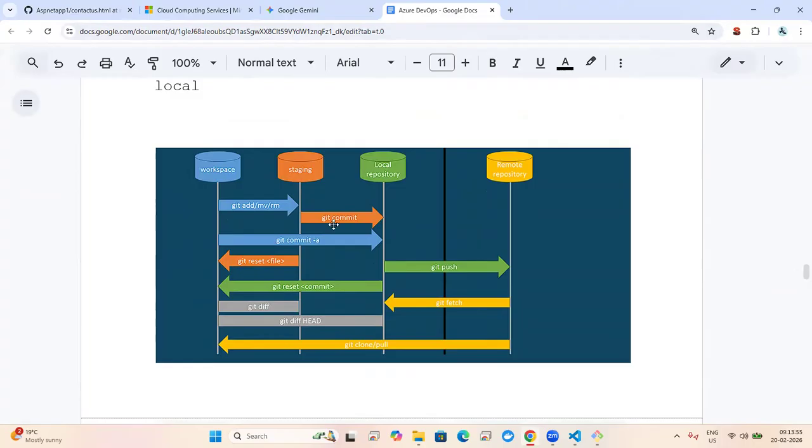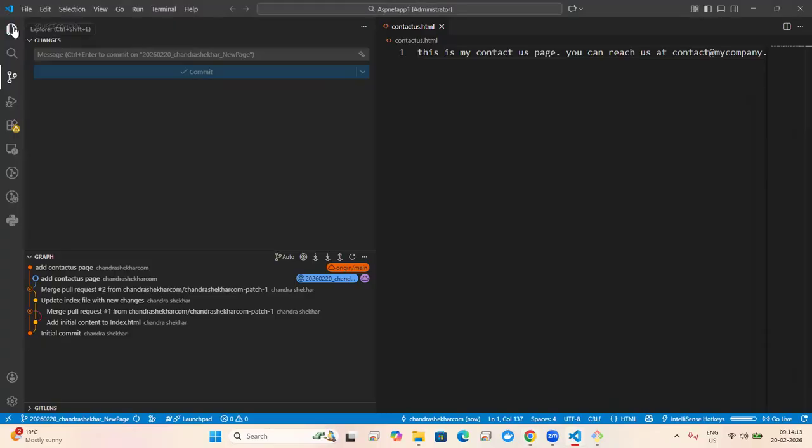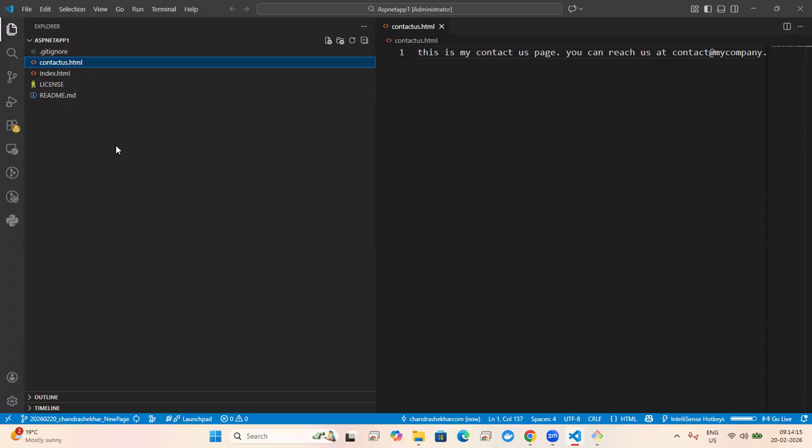Maybe in the last session or before that I told you, but again we have multiple things: one is a workspace, one is a staging area, one is a local repository, and one is a remote repository. So this is my workspace.